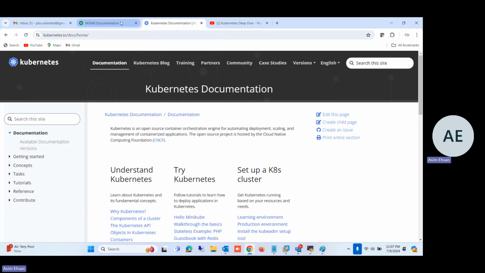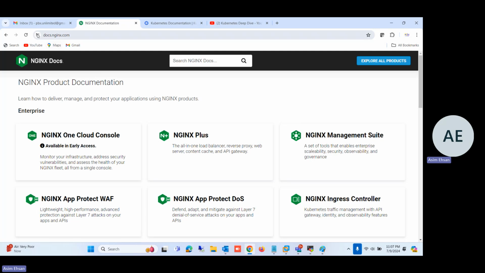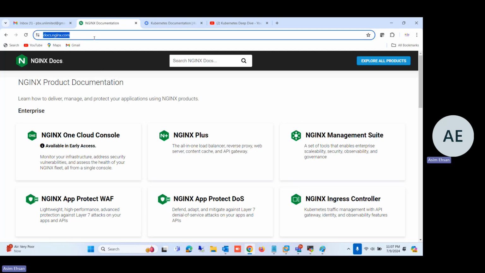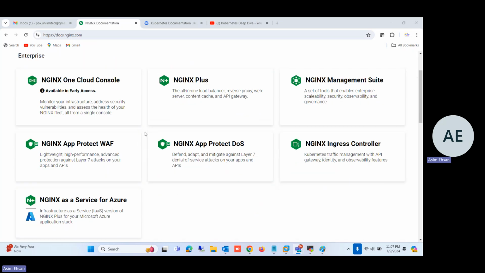So if I go to this documentation, docs.nginx.com, it will give you a lot of information about this Nginx project. This Nginx project is providing multiple applications: web application firewall, DDoS protection, Nginx management suite.